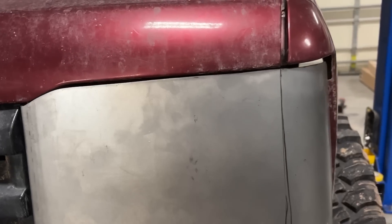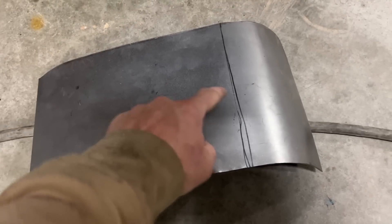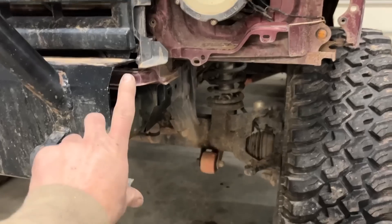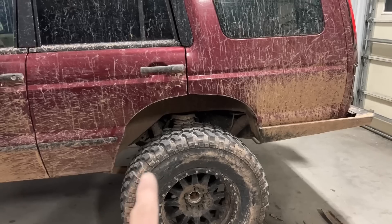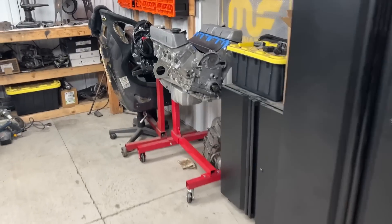Before we move on to the other side, I wanted to show you something I had started already. The front end is pretty ugly - I had a gray one which belonged to a friend who had gotten into an accident, so I gave up my headlights for hers. They had an amber halo for the turn signal - they were cool, they're not anymore. Headlights are very expensive, so we started mocking up our own - kind of like the classic Land Rover with a big headlight, a little driving light underneath, a marker and a blinker. We might still do that - we can get the bumper finished off. I'm pretty stoked on how the wheel well is coming out.